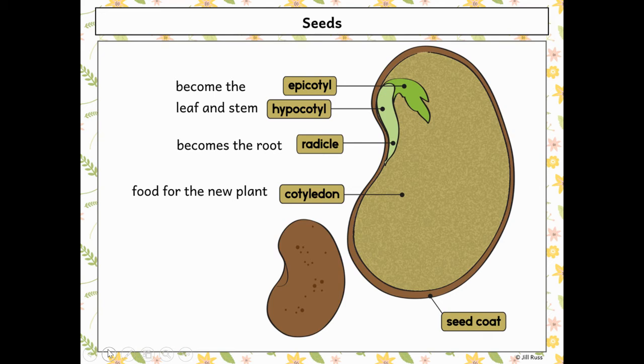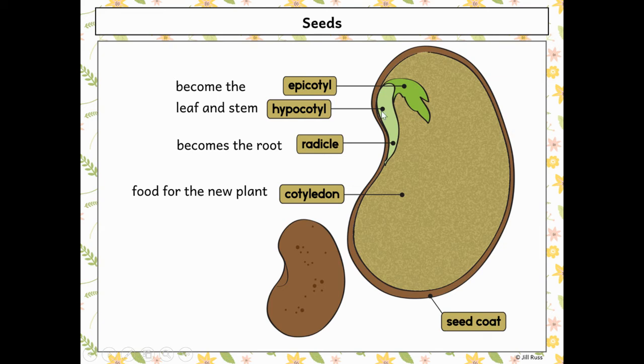Here is a picture of what's inside of a seed. And you're going to watch some videos here in a little bit that talks more about the seeds and how do they grow. But here is the inside of a seed. So on the outside is the coating. That's what we see. And then there's these two parts called the apical and the hypocotyl. And that is where the leaf and the stem are starting.